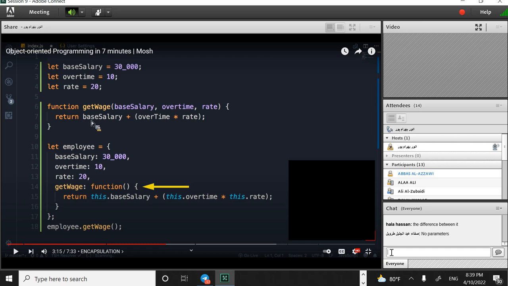And calculate the wage of each staff by this formula. Okay, but in object-oriented style, we define this piece of code as an object in which these three features or attributes are features about our employee.